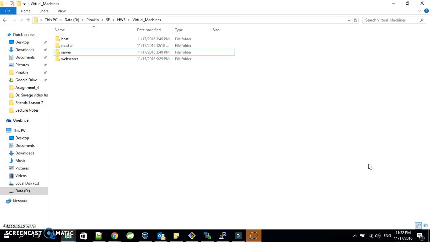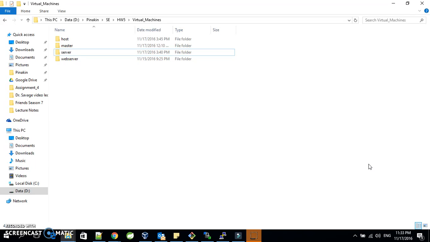Before we start with the demonstration, let me brief you about what Vagrant and Ansible are. Vagrant and Ansible are categorized as configuration management tools, wherein with Vagrant we can create a virtual server and Ansible can be used to configure it.